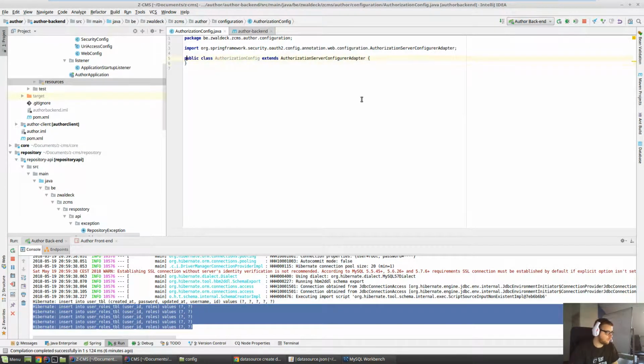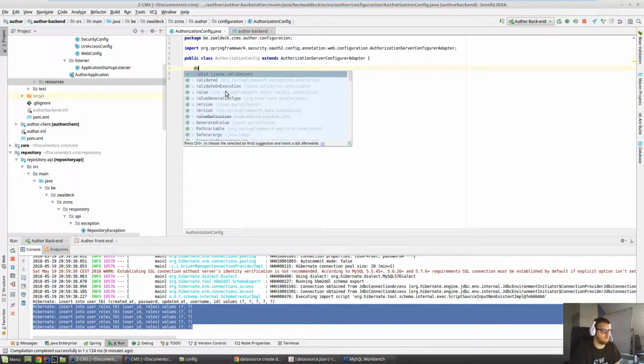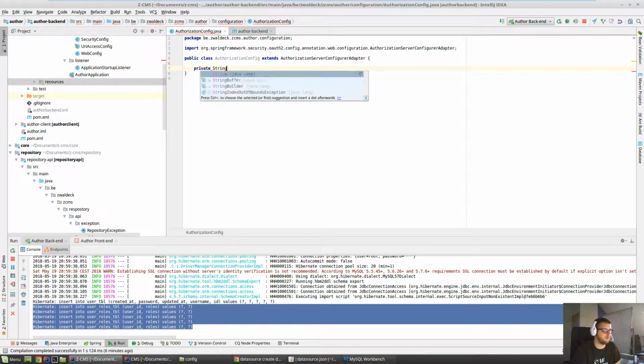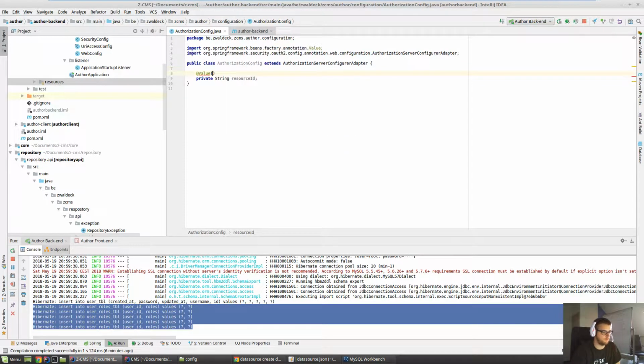So with @Value of Spring, we can import them into a variable. So I will first do the private string resourceId, and we say @Value, and then we put it like this, and we want this one. We as well have private string secret, private string signingKey, and then we as well do the two @Values.